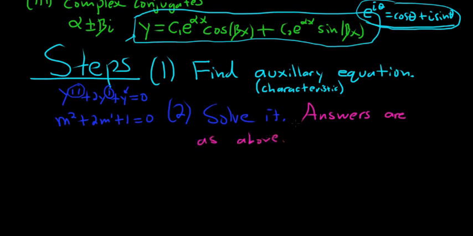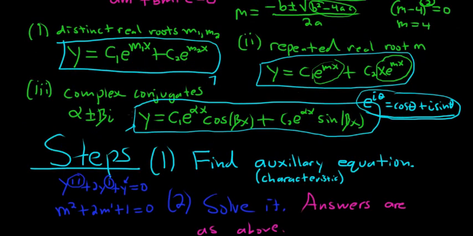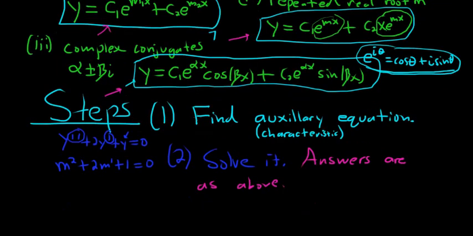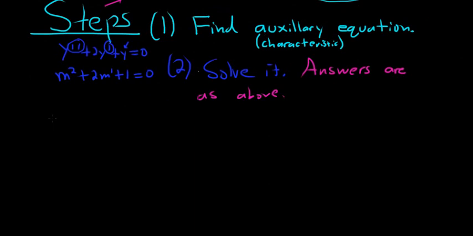And then your answers would be like the answers above. So if you had distinct real roots, that would be your answer. If you had a repeated real root, that would be your answer. And if you had complex conjugates, that would be your answer. Let's go ahead and do a couple of really simple examples. And that'll be it.